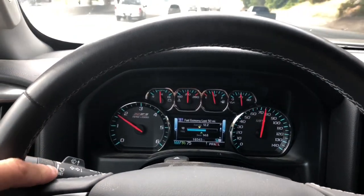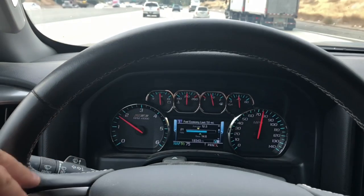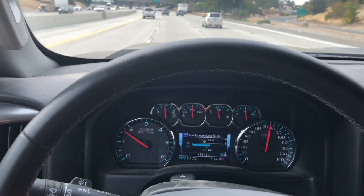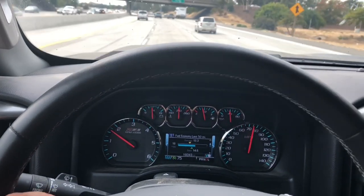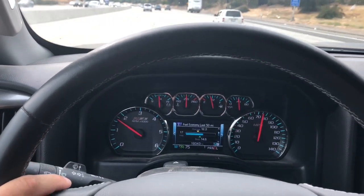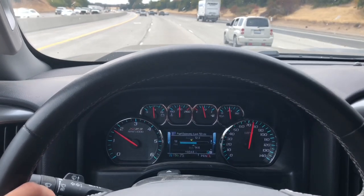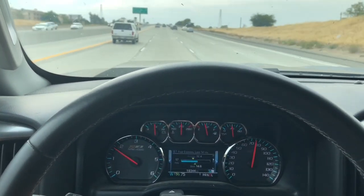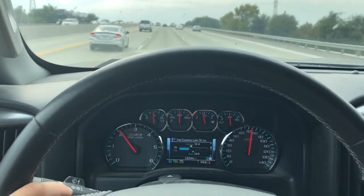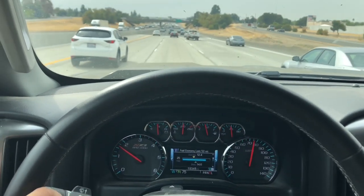It actually gets a little bit quieter at 80 because the RPMs are a little higher. My truck never goes into V4 mode so there's no noticeable difference in sound, because it has 35s on it which puts a little more stress on the engine. So it never goes into V4 because of that. I'm even thinking about removing that valve in the exhaust since the truck never goes into V4 — it just restricts the exhaust for no reason. I'll look at that later and see if it can be easily removed without cutting the pipe, and maybe plug the holes on the side.